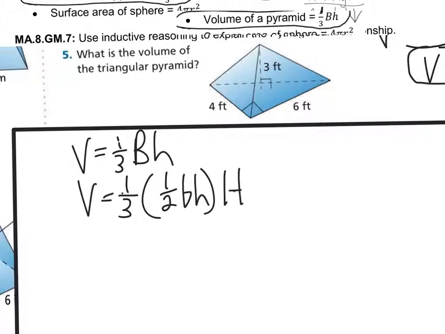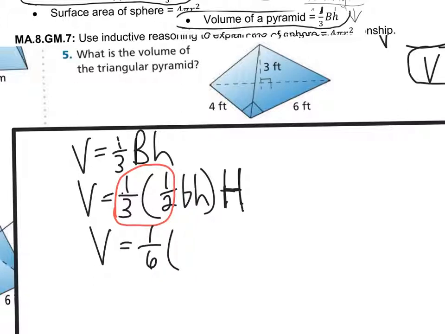And again, we end up with 2 heights here basically. So I'm just going to change this to a capital H. We have the height of the triangle. We also have the height of the pyramid. And then it's up to you what you want to do. If you want to clean things up a little bit here before you get started, you can. If you want to go ahead and get started, that's fine. But if you like on these, you can multiply 1/3 times 1/2 is 1/6. And then if you want to go ahead and just start substituting numbers, that's fine.